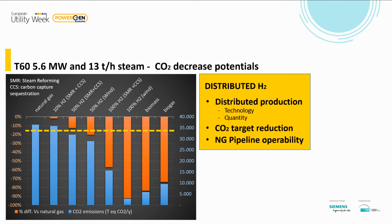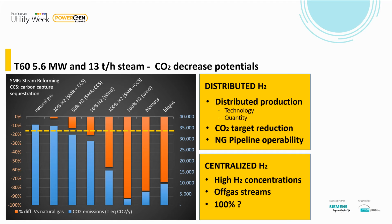The other point: from our perspective, distributed hydrogen mixed in the pipeline could be good locally, if in some industrial infrastructure, for example in the Netherlands, we start to create a dedicated pipeline for hydrogen. But the better option is to use hydrogen centralized, where it's produced, and where maybe the hydrogen is not 100% pure, but dirty. Why? Because if you have 100% pure hydrogen, maybe it's better to use it for other things, for automotive, for fuel cells that have an electrical efficiency of 60% rather than a gas turbine that has only 33%. So we can use pure hydrogen in a different way, rather than when it's not pure and costs like hell to purify up to 100%. We already have the solution to burn this in the turbine in a clean and efficient way.